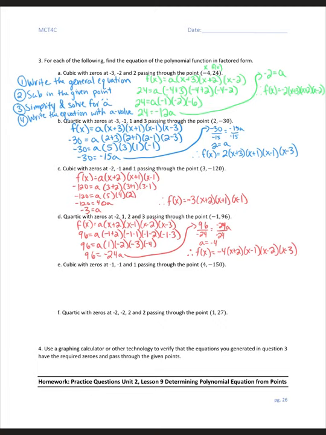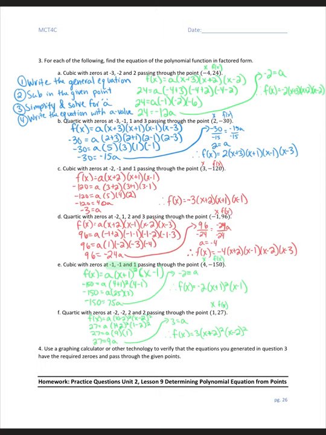But before you try E and F, I just wanted to point out one thing. In E and F, you're going to see that you have some zeros that repeat multiple times. You have a negative one that shows up twice. So remember, when we want to represent that we have a 0 2 times, we could say f of x equals, put our a there, and then x plus 1. And we would just say that we have that factor twice, representing that with an exponent of 2. And then representing that positive one, we'd have x minus 1. All right, so go ahead and work your way through E and F, and then check back in for the solution.